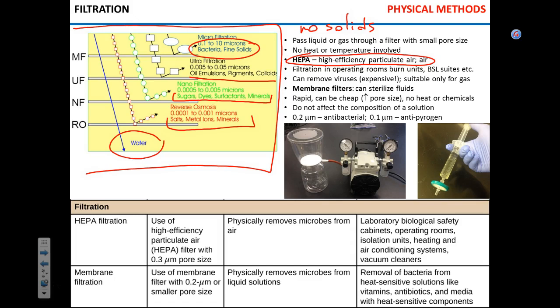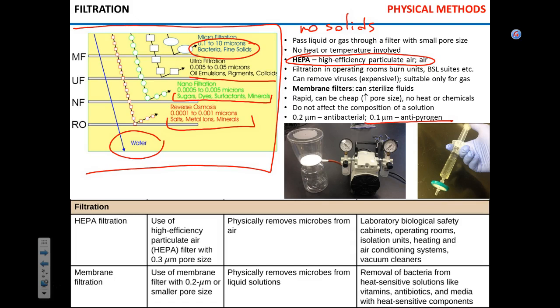In the lab and in industrial microbiological applications, those systems are rarely used for treatment of chemical compounds or solutions, because they will remove the content of the solution. Filters that are regularly used in industrial applications are usually about 0.1 micrometer. They will remove pyrogens, lipopolysaccharides of gram-negative bacteria.